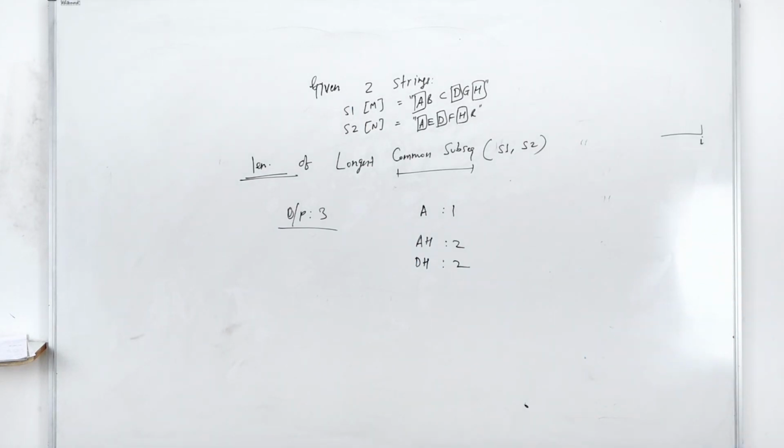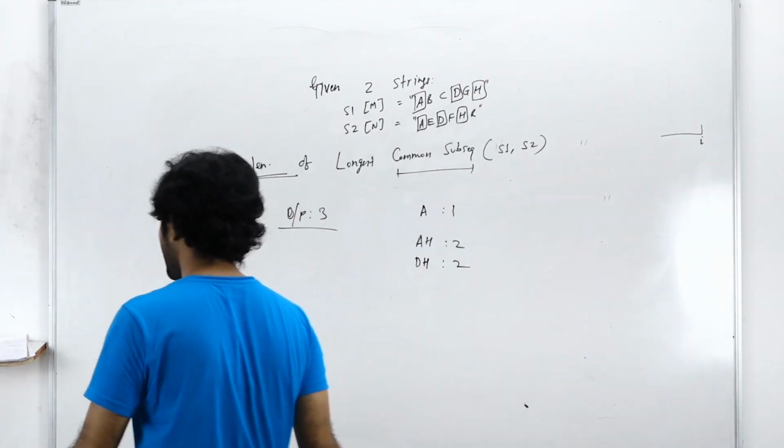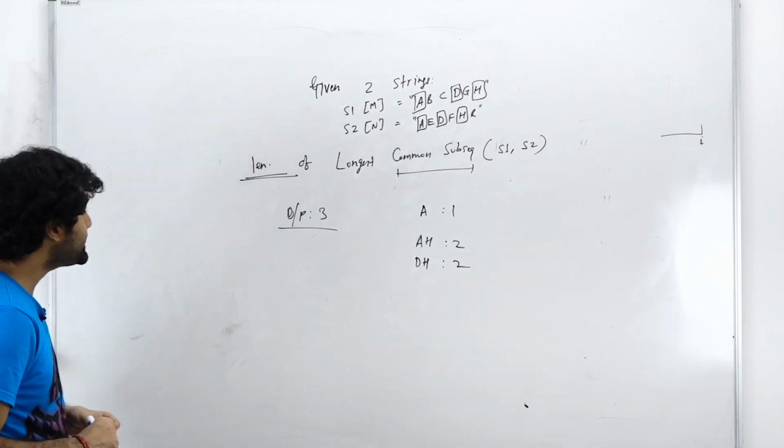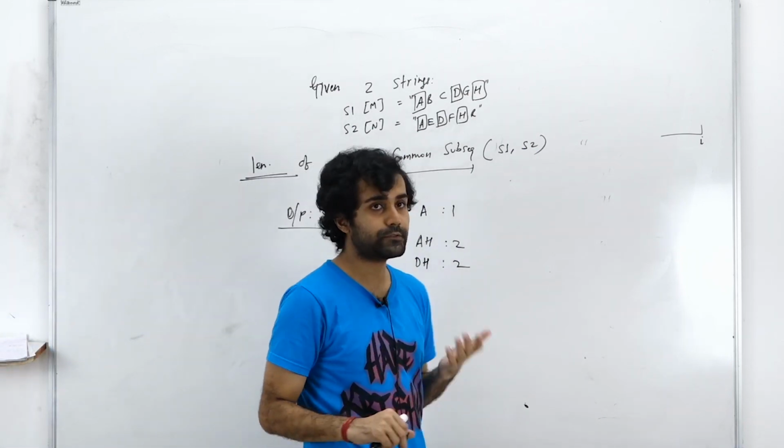So how many of you have some approach for solving this problem? You can just type in yes if you have some approach. Okay, so I see that 2 of you are saying yes. Okay, let us understand. So what is the most important thing while trying to solve a DP problem?